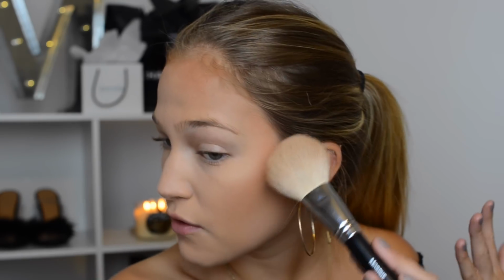Currently, my room smells like caramel pumpkin swirl. It smells so good. I would say the worst thing about living in a college dorm is that you can't fully enjoy fall because you can't light your fall candles in your dorm. So whenever I'm home, my whole room smells pumpkin as fuck because I just miss it and I feel like I'm missing out on like the most important part of fall, which is like the smell.